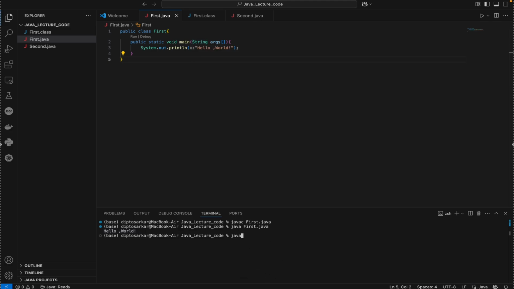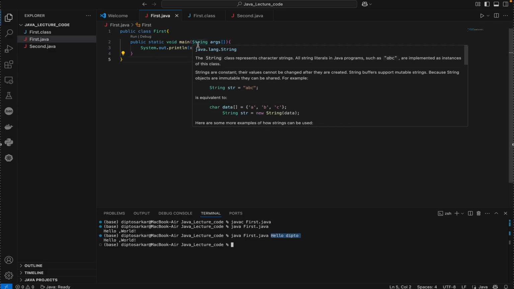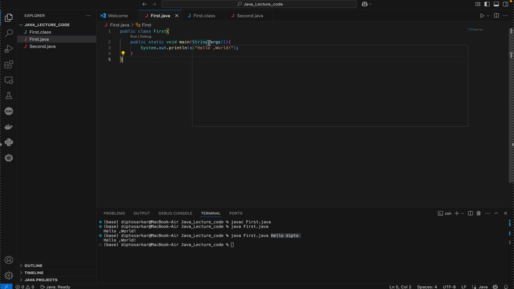Suppose I am using first, and see here, hello Dipto. This is what creates the command line arguments, and everything in command line arguments is converted into strings.